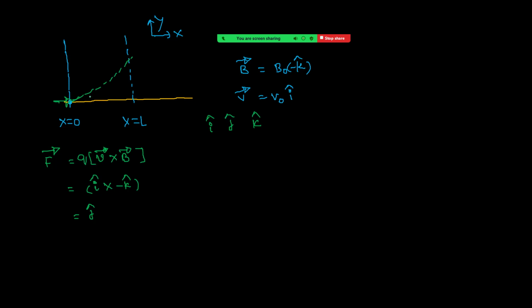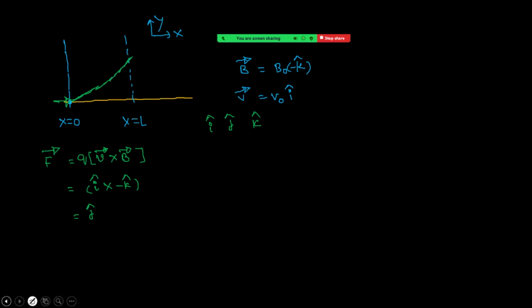The reason is that velocity is in xy plane. It is along x-axis and field is normal to this plane. So between V bar and B bar, angle is 90. So when angle is 90, it follows circular path. That means now this will be a part of a circle, from here up to here. Now condition given that this is now part of circle.